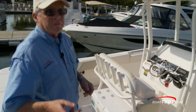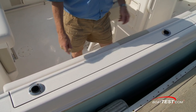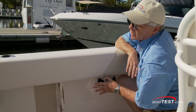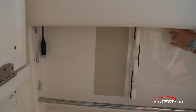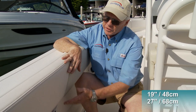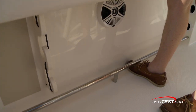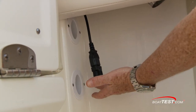As we step inside, we'll start with the fishing features. It's a center console, so we've got rod boxes, black caulking, and rod holders in the cap rails. Where competitors often cut out the bulwarks and put in an insert for rod holders, here everything is molded in. We've got three rod holders with tubes at each end to protect the rod guides, and padding to protect your expensive reels. Padded bolsters start at 19 inches and go up to 27 inches, and down below there's a toe rail for extra security while fighting a fish. All the way in the back, we've got a plug for the standard battery charger.